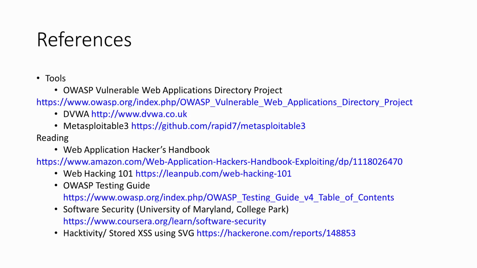You can think about it that way. The OWASP Testing Guide, of course, is linked here. Version 4 is current. I think updates for it and the preparation for version 5 are already ongoing, but still, that's the actual version.